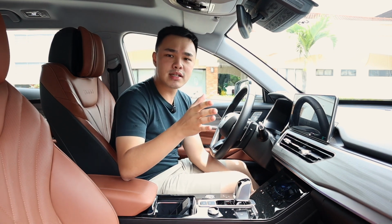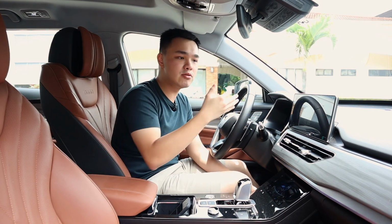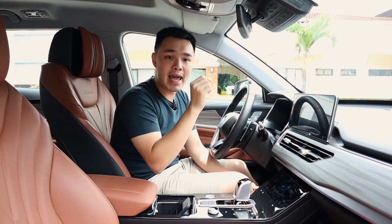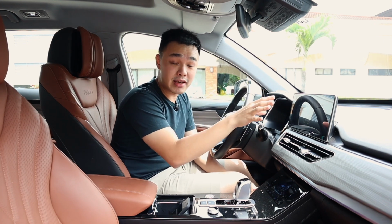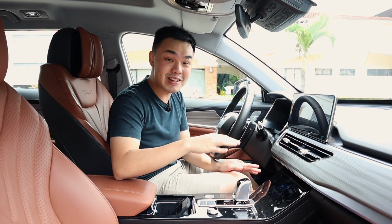You know how in a lot of cars nowadays everything is integrated into the screen, and for example, you are using Waze with your Apple CarPlay and Android Auto, which by the way this one has, and you want to switch your AC fan to go up or down, well, it's gonna cover your navigation. But with this one, since it is separate, you can easily control it right here.